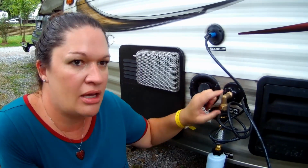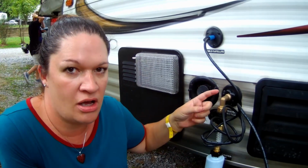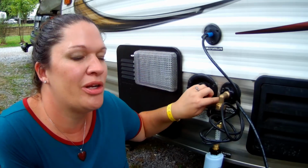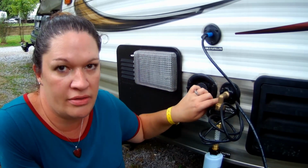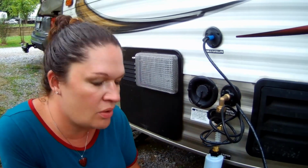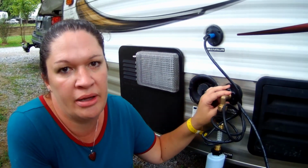Every time I go camping, I'm hooking the water up, on and off. I don't know how to replace the threads that are inside the camper, so I want to put the least amount of wear and tear on that. So that's why you get an L, and that way everything's flowing nice and easy. It's not putting any more wear and tear on your camper than it needs to have.